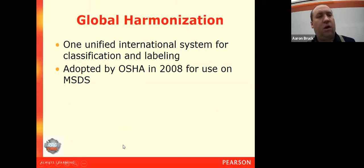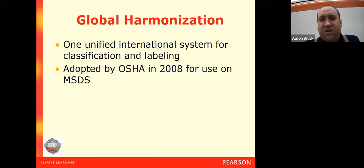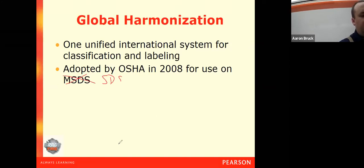So we come now to the Global Harmonization System. Global Harmonization System is a unified system for international labeling standards and classification. It was first adopted in 2008 for use on MSDS by OSHA. We are going through a rather long and drawn-out process of converting. And so one of those steps of conversion was to convert MSDS into SDS, the safety data sheets.